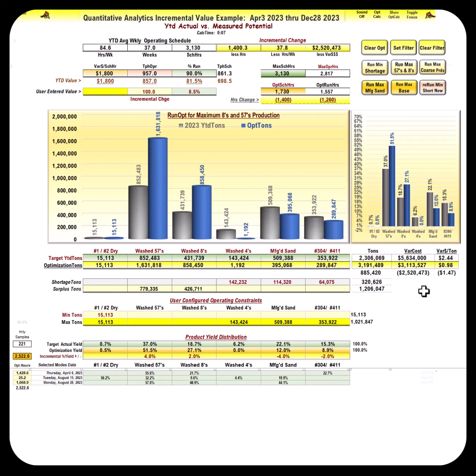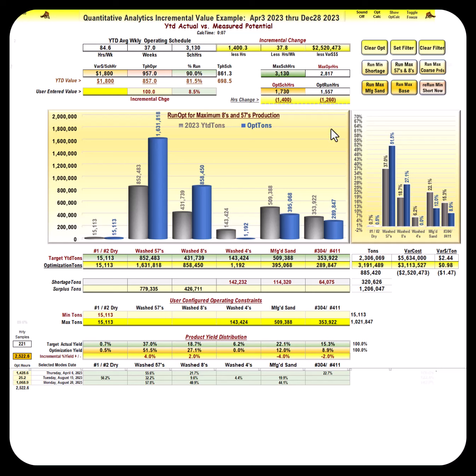So what this says is theoretically, the plant has the capacity to produce 1.6 million tons of 57s and 850,000 tons of washed eights, your key products and byproducts. You would be able to do that running 37.8 less hours per week than the 84.6 that you're currently logging.